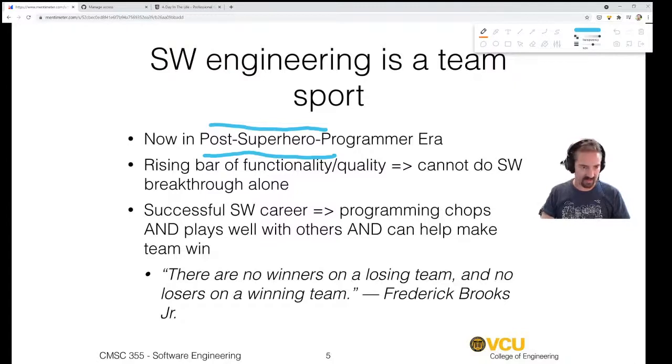If you want to have a successful programming career, you need to have programming chops. But that's not the only thing. Perhaps as important, or maybe more importantly, you need to learn to play well with others. Guess what? Many computer scientists never learn to do this, and they suffer for it. And they hold themselves back. Very brilliant programmers often don't get promoted because they're jerks or because they can't work well on a team.